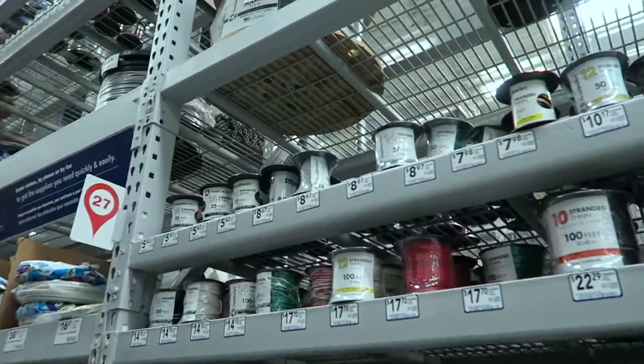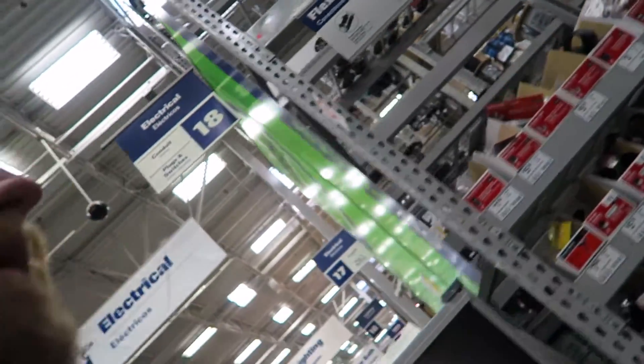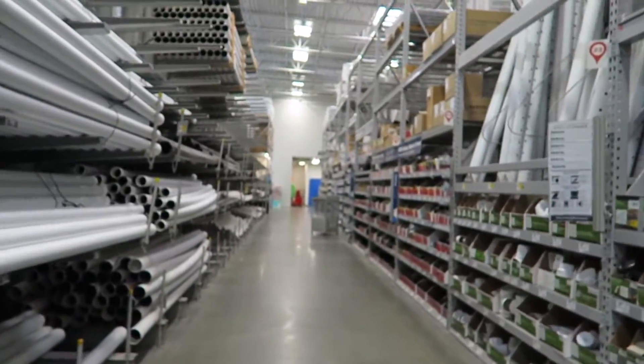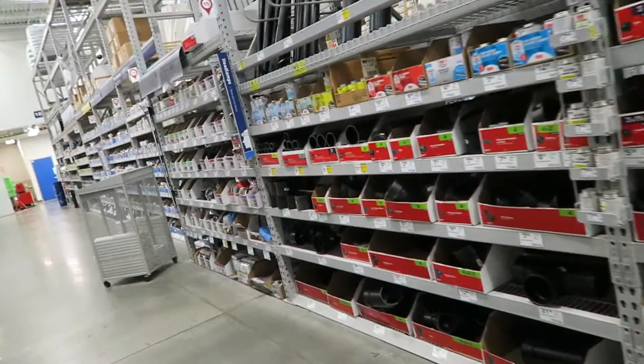Never mind — found better stuff. Stranded bulk wire, a 50-foot roll for eight bucks. Now I need a PVC coupler to bodge it all together for the center feed. I also need some insulators. So it's about 20 bucks for the full solution — cheap, that's five to ten bucks cheaper than a really cheap commercial version. There are a couple of advantages to doing this antenna on your own: one is it's inexpensive, and two, the quality of material you're going to get for the price is much higher than any commercially available retail antenna.